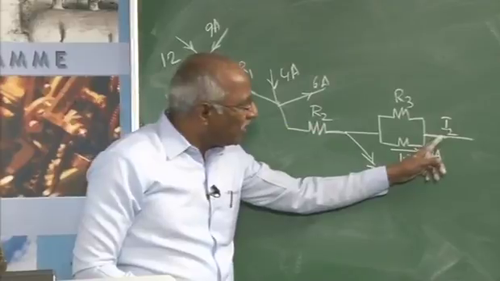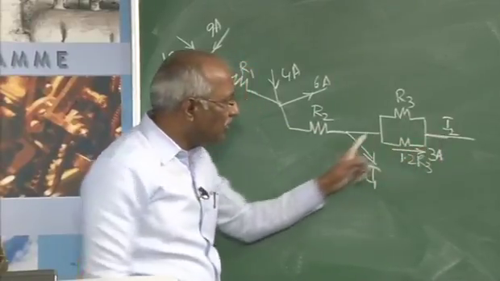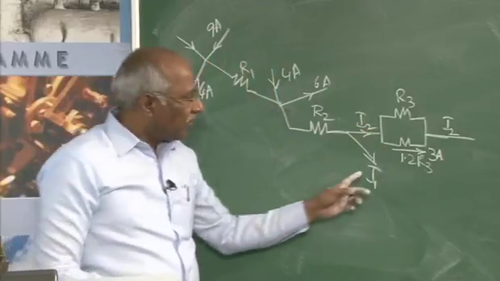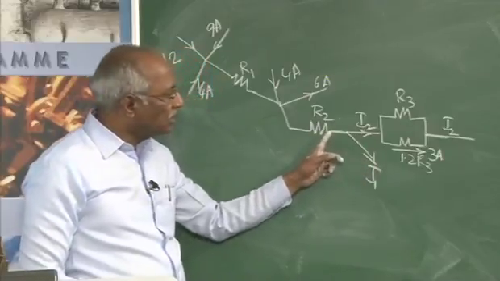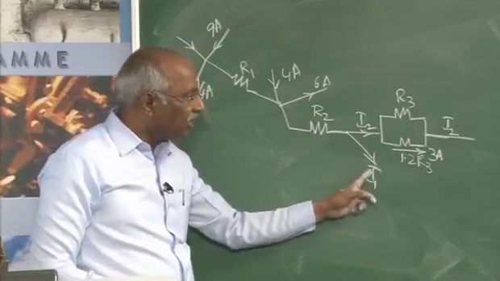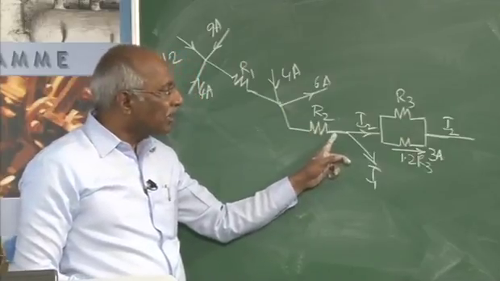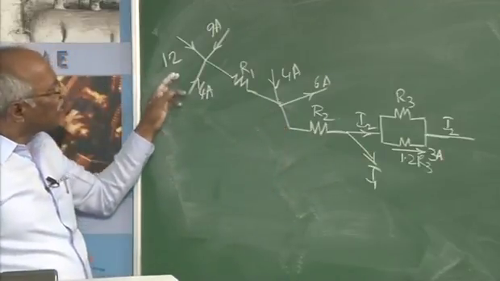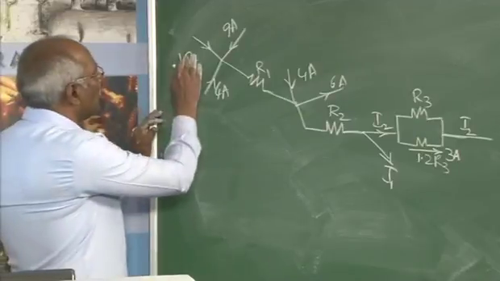If I want to find out I2, you can see here, this being a parallel circuit, whatever current is flowing here must also be flowing here. So, this is I2. To find out I1 and I2, I do not know the value in both of them, and at the same time I do not know the current at this point also. In that respect, let us start from any other point. You will observe this is 12 and this is 9 ampere.